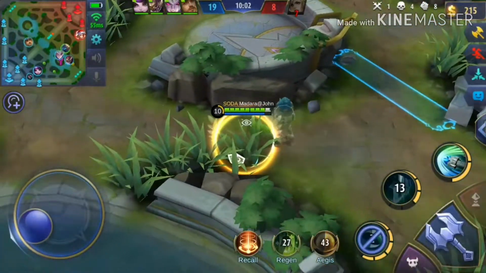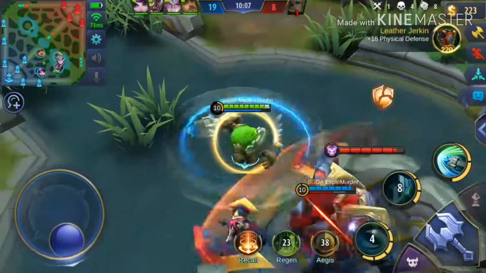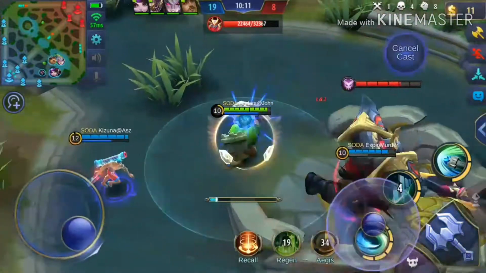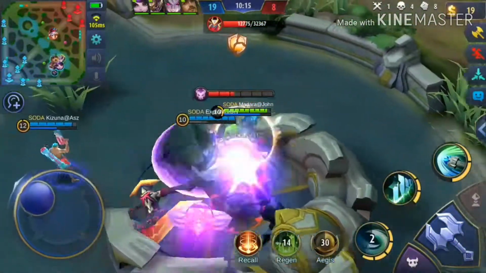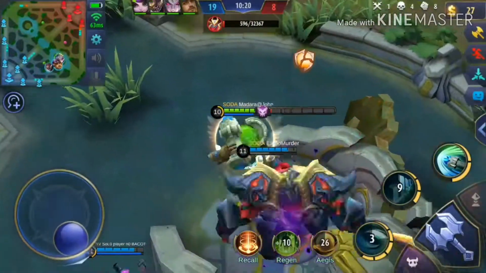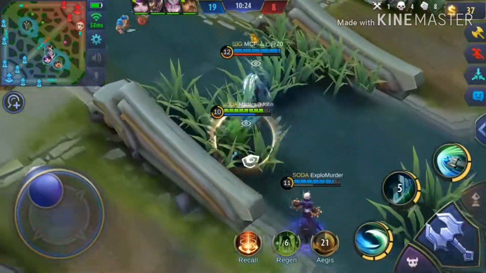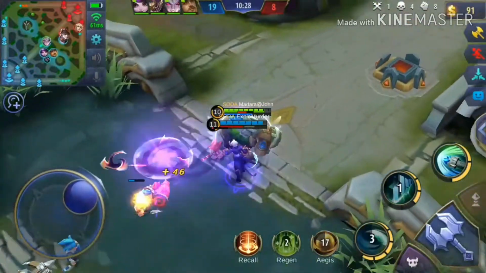Because Clint farms in a different way and Leslie also farms in a different way. And also, to play with Leslie, you need another tank, not Grock. I would say if you wanna play Leslie, the best tank will be either Kufra or Gatot, in my opinion. Alright? No offense.